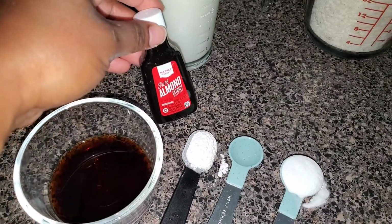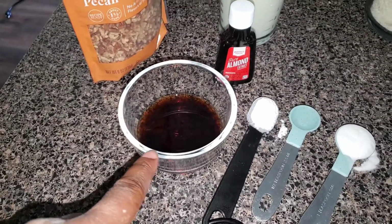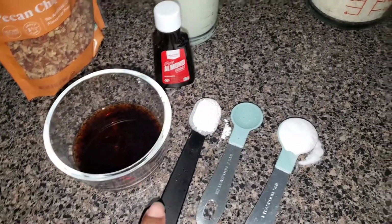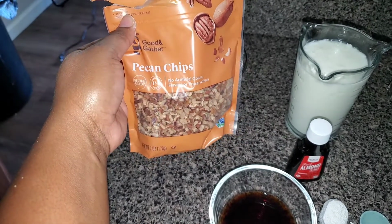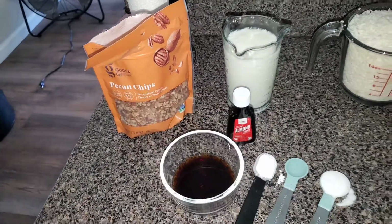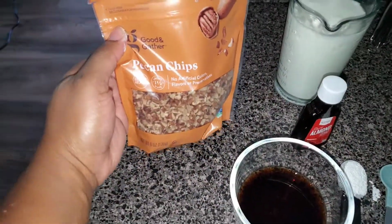You're going to need a 1/2 teaspoon of almond extract, a cup of buttermilk, 2 teaspoons of vanilla flavoring. You're going to need a 1/2 teaspoon of baking powder and a teaspoon of baking soda. You're going to need about 1.5 cups of whatever type of nut you want. I got pecans, but you can use walnuts or almonds if you want. Typically, Italian cream is with pecans.